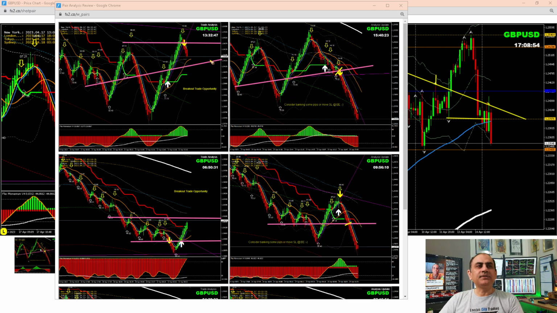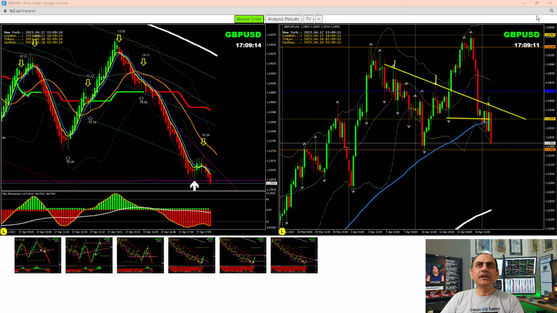As you can see here, after the data release, data was good for the dollar, pretty straightforward. As explained to my traders, look for this breakout, price nicely broke, and a beautiful short trade here, nicely hit the profit target around the previous level. You can see at this level. That's what I explained to my traders, it's time to enjoy some profit. What an amazing trade, guys.